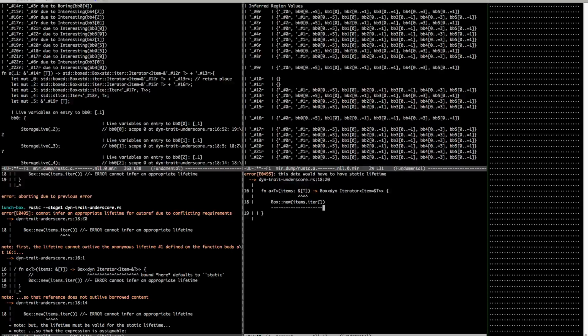I don't know where we would want to put it, maybe we want to call this. So this, and we would say, casting this value to dyn Iterator or something.